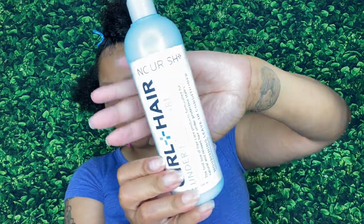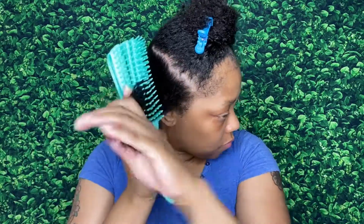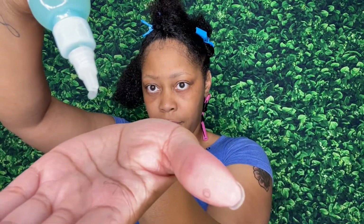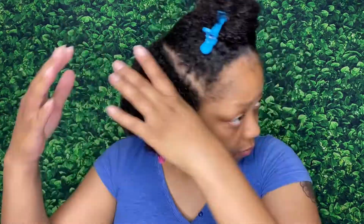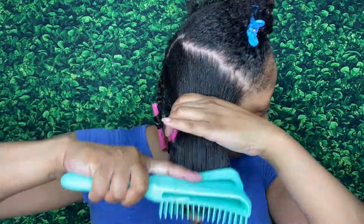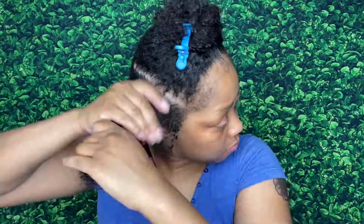So the first product I'm using is Nourish. Nourish is a leave-in conditioner with shea butter and tea tree oil. Next up, I'm going to be using Restore, which is a hair balm made of 9 botanical oils. Last but not least, I'm going to be using Refresh, which is a biotin-infused hydrating hair milk made with aloe vera and tea tree oil.